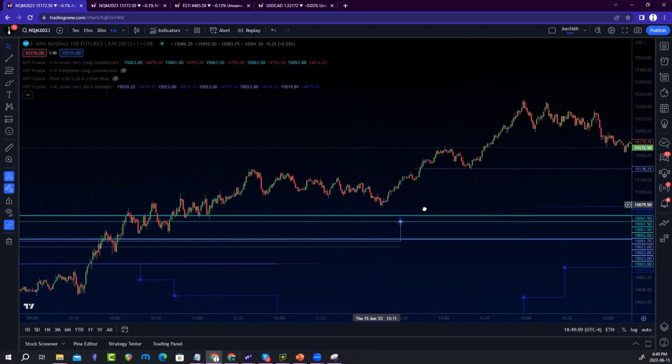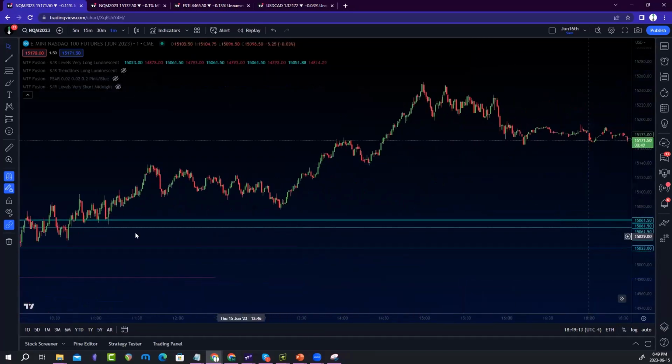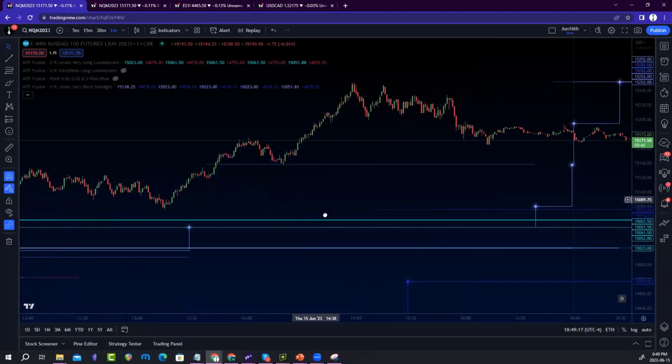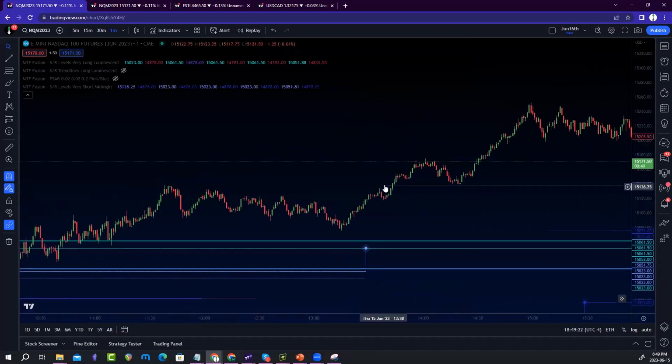Like, look at this one right here. This is why I like to apply the very short and very long, because the very long is showing me this important support down here. When I put on a very short, I get things like this level right here. That line is based on this high back here. So the indicator determined that maybe on the 15-minute or something, this is now a pivot high. So it started tracking it and marked it as a resistance. Immediately, price broke through it, got a nice little trend. We could have traded that.